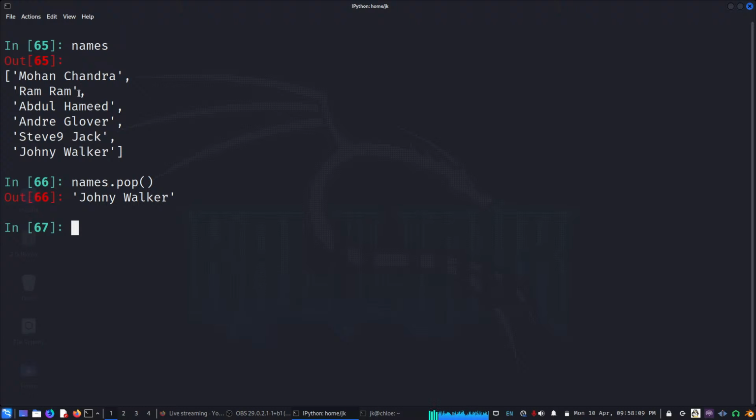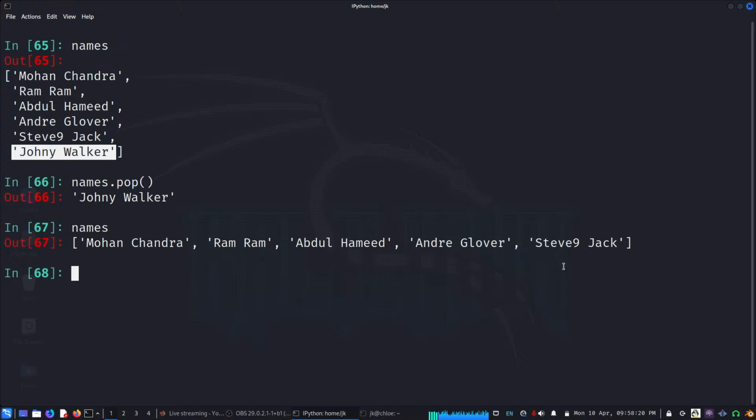It returns back the name which was popped, which means Johnny Walker is gone. Now if you look at the names list, we don't have Johnny Walker anymore. And as the call signature said, I can also, for example, remove maybe Andre Glover. The index of this is 0, 1, 2, 3, or I can say -1, -2.